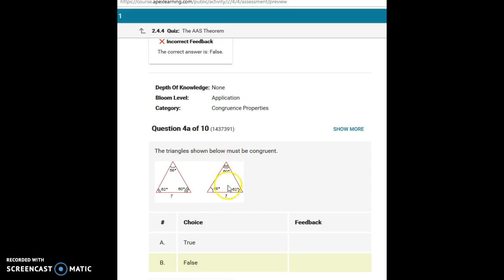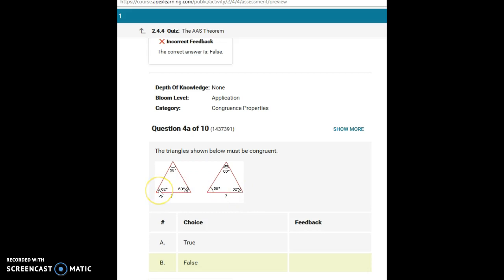Then they gave us a side, right? The side tells us that both these triangles are sitting the exact same way. It's not like it's upside down but the same and they just put it upside down. These are equal because they gave us a side this time. So 7 is the side on the bottom. But if this angle is 60 and this angle is 62, it's not the same, right? If this is 60, this would have to be 60.